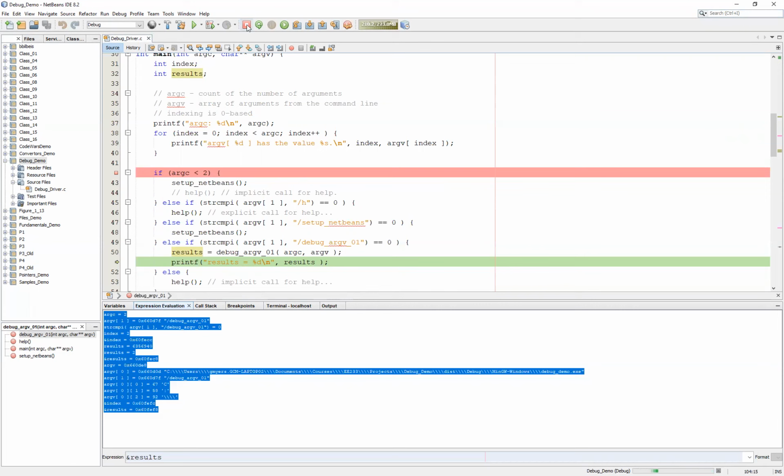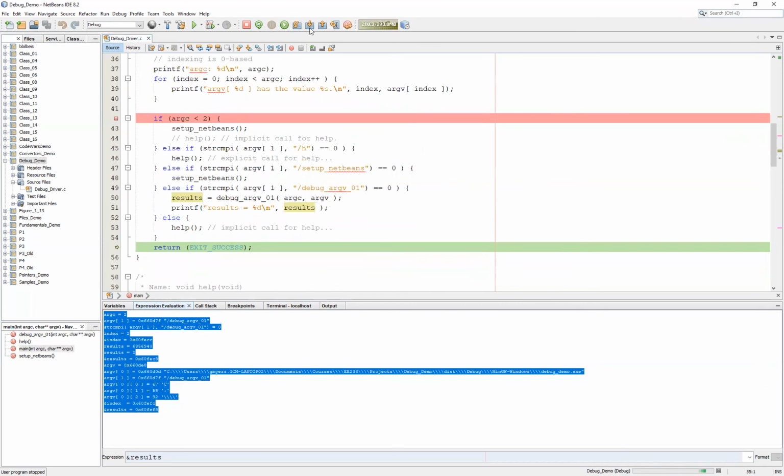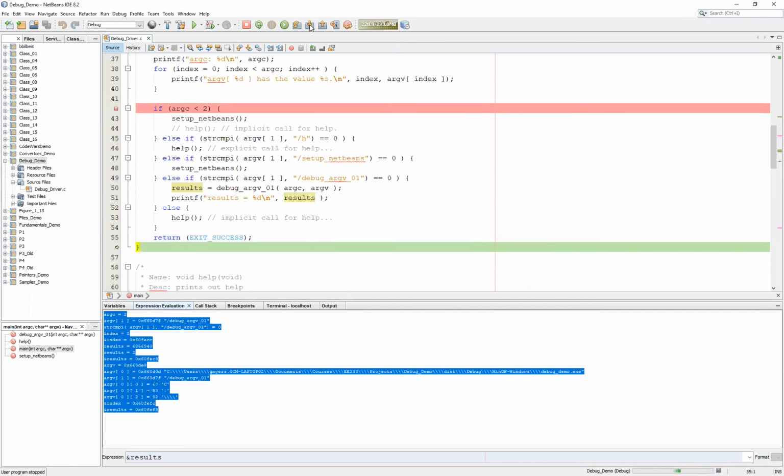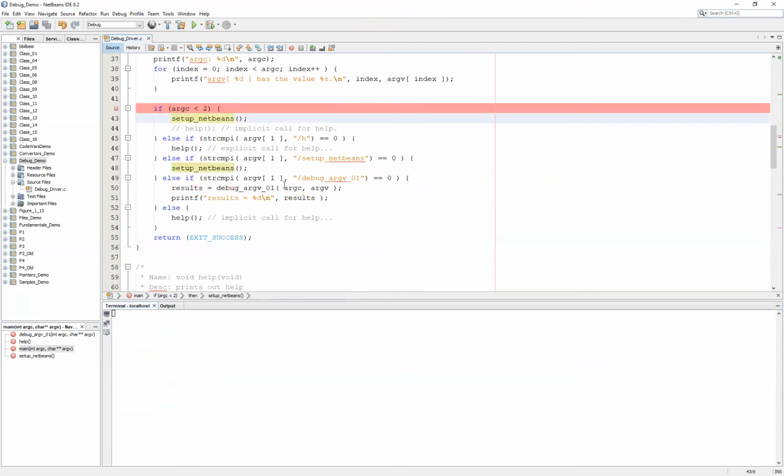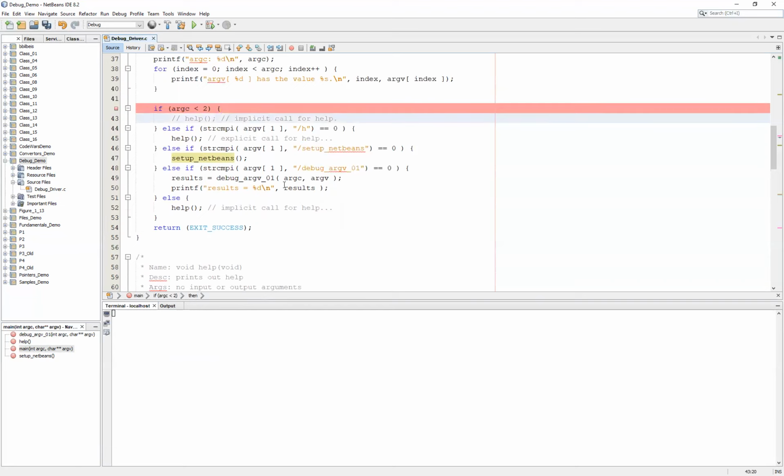So at this point, I'm going to go ahead and step out of my if statement. I'm going to step out of my main and then finish with the debugging of my code, which brings us back to the final little tweak that we need to make to our code. Now that we know how to correctly pass command line arguments, we no longer have to hard code the behavior of testing our setup_deadbeats. In other words, we can remove this from the first branch of the if statement.